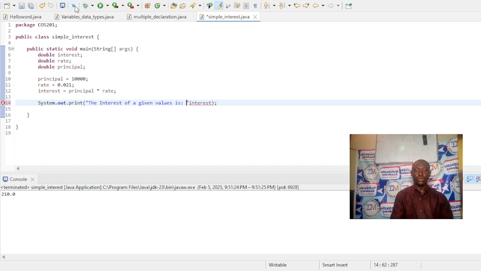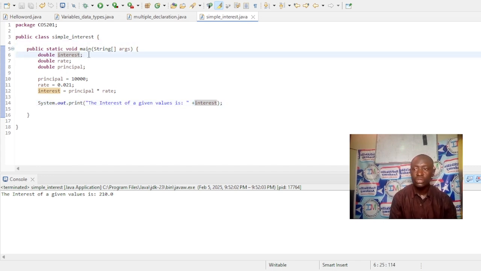So we run this. Oh, we did not include our concatenation. So we run this and see. So you see the interest of a given value is 210.0. So this is how you go about solving all necessitated formulas.